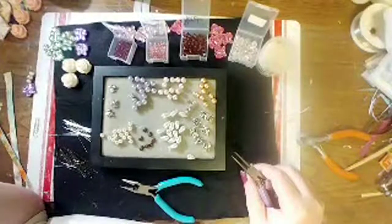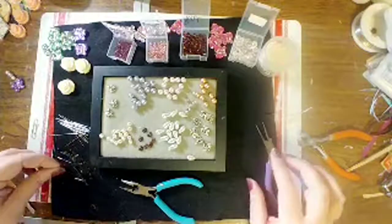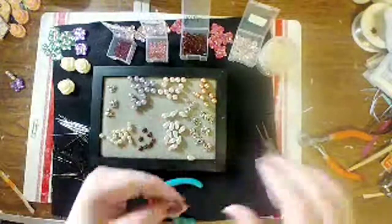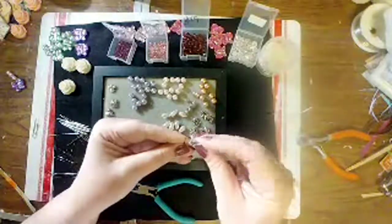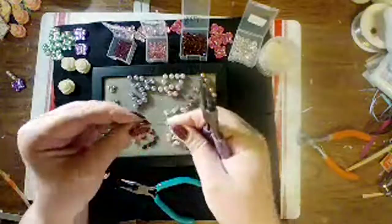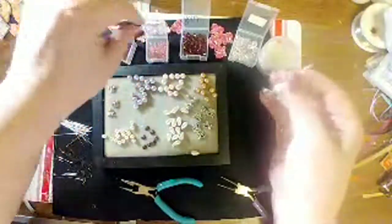Cool. Okay, so that's one. So the next thing we are going to do, and like I said, I need about 8 of these per journal. I want one of these little pearls on here. But because we have the eye pins, I'm going to put a dangly thing first. All right, that's closed. I'm going to put that little heart at the bottom. Thread on the teardrop pearl. And I want some crystal on this one.